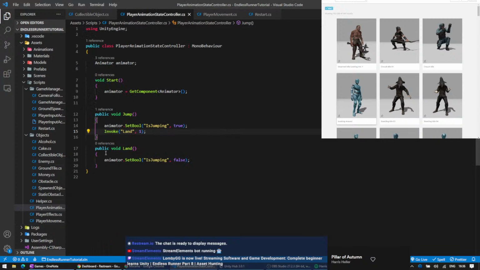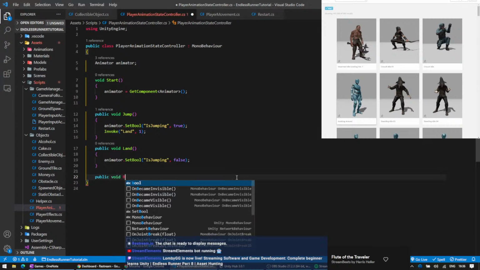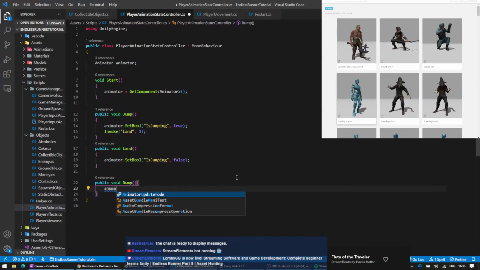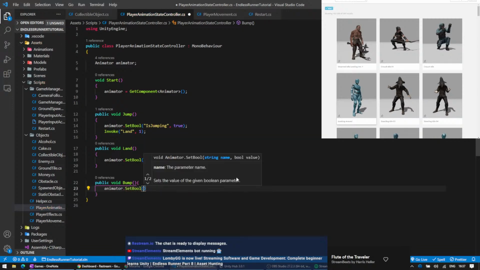And then, so public void. Let's just call this bump. We're going to do animator dot set bool, bump to true.